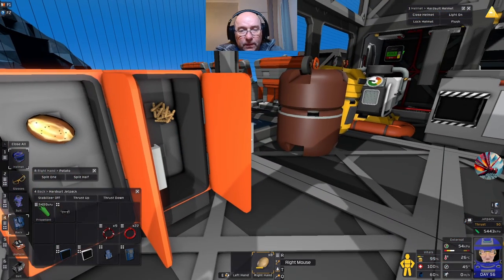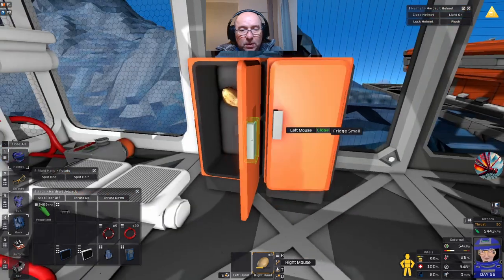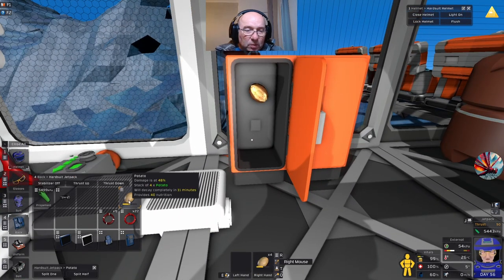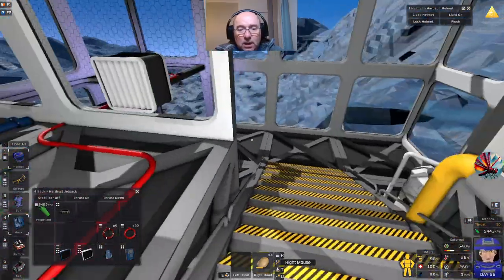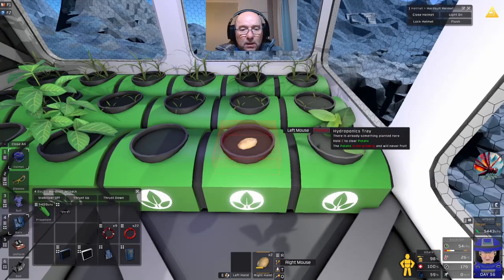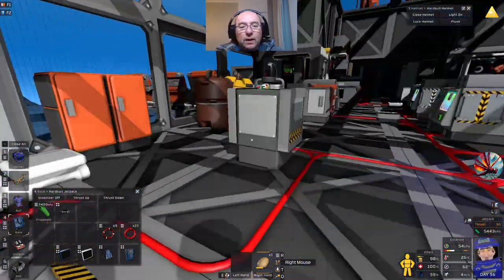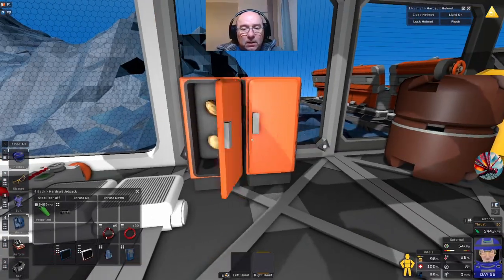However, there is a way to... Come on, close the door. That's stupid. There is a way to actually use these for split half. I'll put half in there, just for now. I can just plant them. I'll plant those three for now. And put that one back in there.